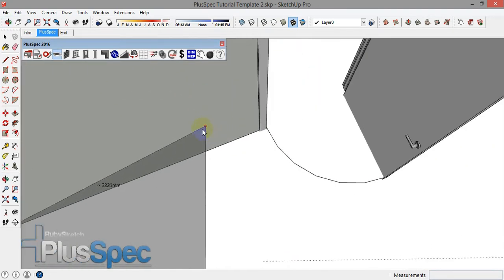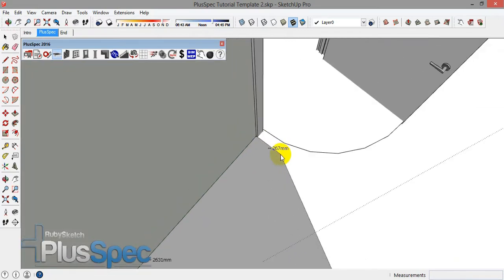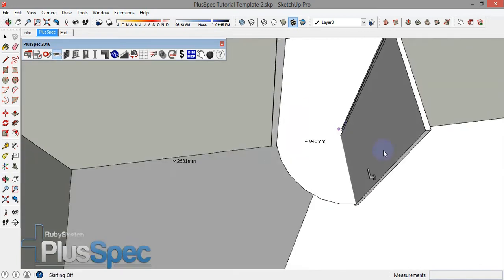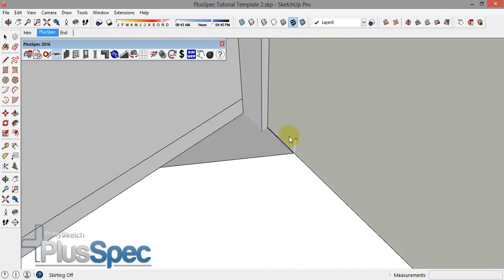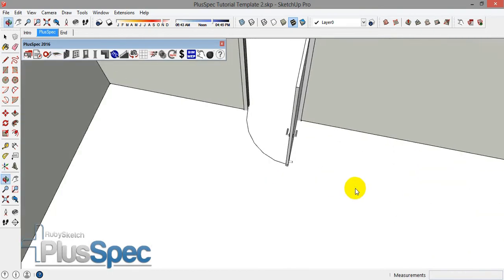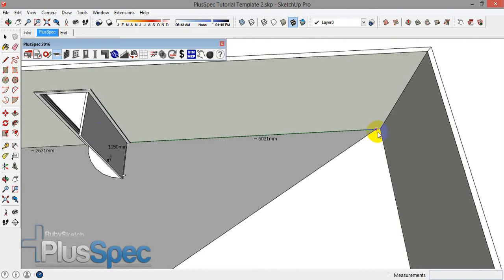Now when you come to an opening, so you left click this point, and you'll notice that the line's thin here. If I tap Control, the line will go dark. This means that no skirting will be drawn in this line. So I go to my next point, I left click, I then tap Control again. So no skirting will be drawn across that door.